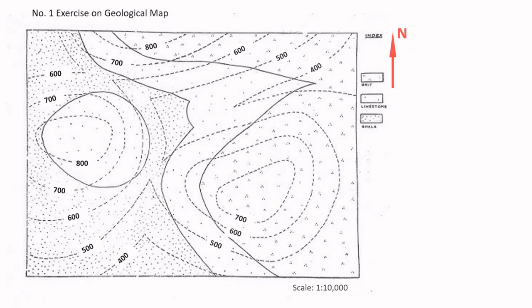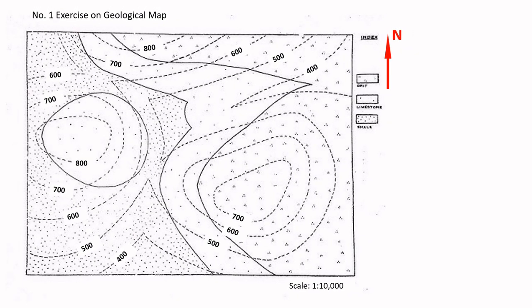I am going to illustrate to you how to draw the cross-sectional profile of a geological map showing the internal structures of the rock layers. For the task, let's consider a geological map. This is a geological map. The problem is to draw the cross-sectional profile of the map showing the internal structures of the rock layers. To complete the task, follow these steps.